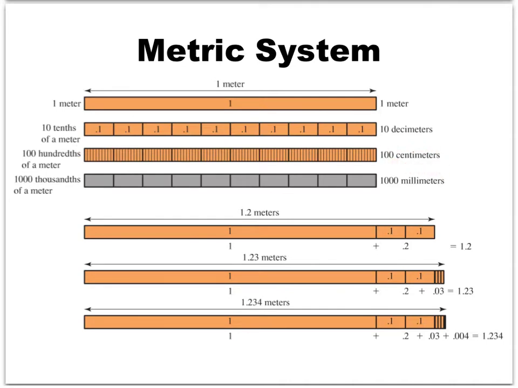So a centimeter is 1/100th of a meter. So we could think of it as though we started with a meter, we broke that into 100 smaller pieces, and we got a centimeter. Now if we take each one of those centimeters and break that up into 10 smaller pieces, what we get is a millimeter. Now this picture here looks a little funny. It doesn't look like we've really broken up anything.